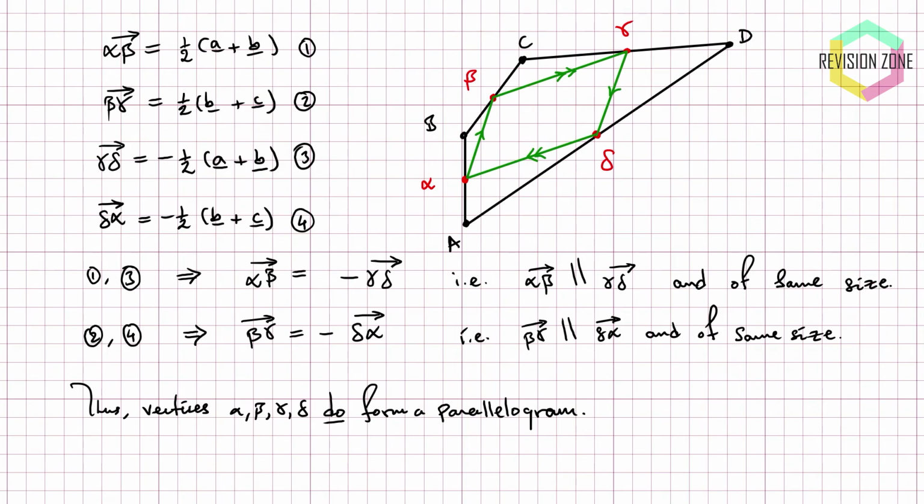All right. Likewise, if we compare statement 2 to statement 4, we see that it's a half B plus C. This is minus a half B plus C. So we can say beta gamma is the same thing as delta alpha with a negative. All right, so in other words, these two opposite sides are actually the same length. It's just that one of them is in the opposite direction to the other one, right? So we can certainly say that, which means we've actually answered this question. We've been able to show that alpha, beta, gamma, delta are midpoints such that when you join them up, the shape we get, this green shape, is necessarily a parallelogram.